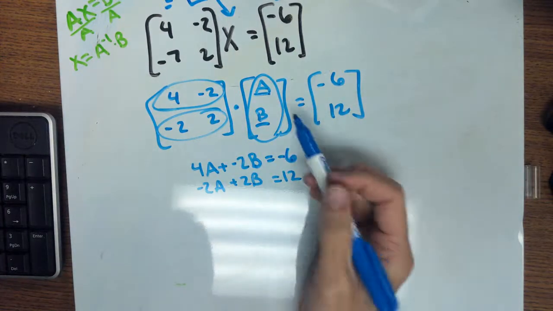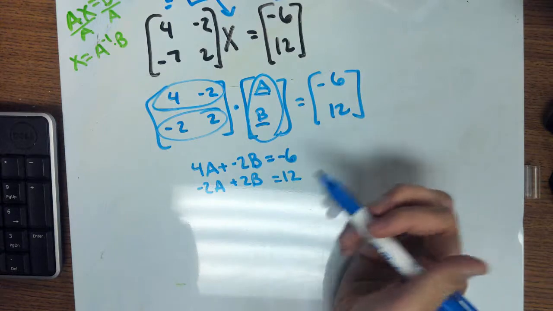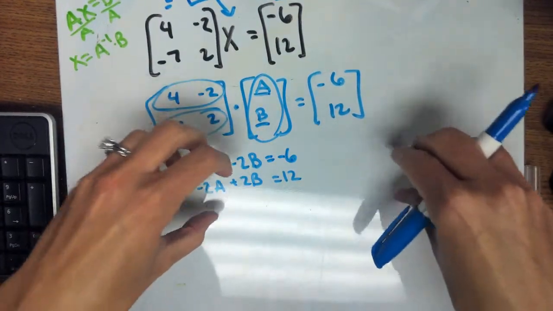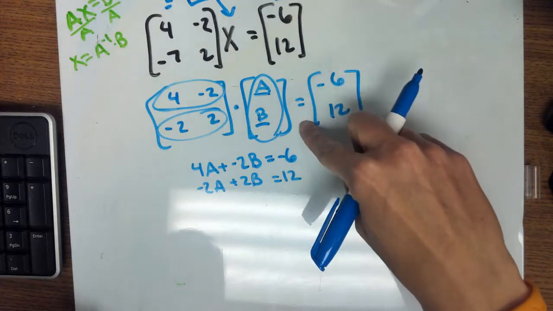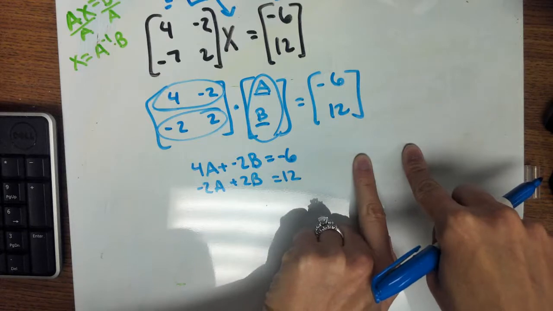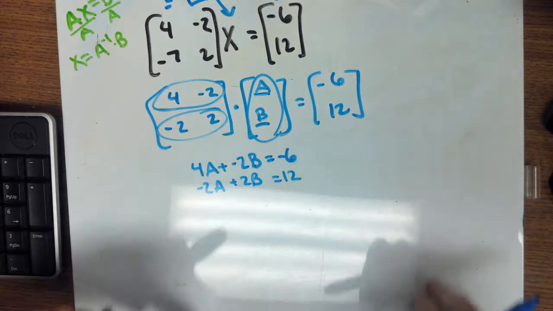If you have a 2 by 1 that you're looking for, or even a 2 by 2 here, this would be the most efficient. A 2 by 2 you would just have 2 separate systems because you would have C and D here, and so then we would have to say 4C minus 2D equals -6, and you would have 2 that you would solve.